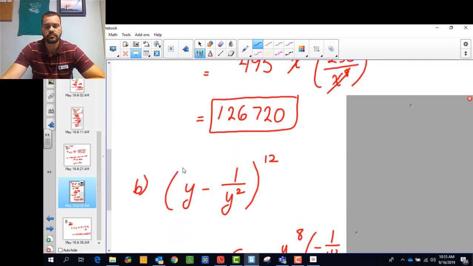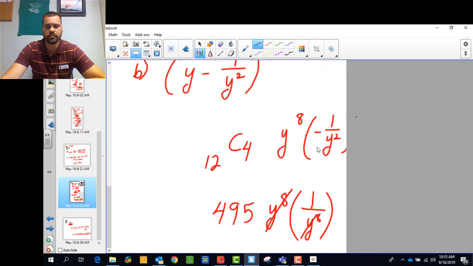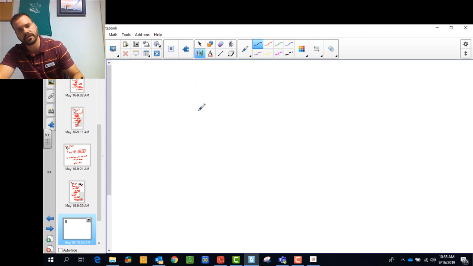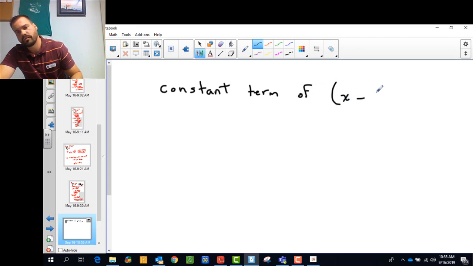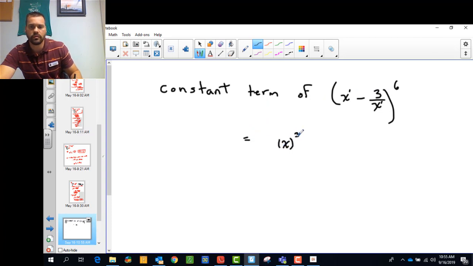So for example, we just did another one, okay? And actually, let's scrap that example. Let's just do a different one. So imagine I asked you to find the constant term again. So we're still looking for the constant term, but this time we're going to do x minus 3 over x. Okay, so I'm going to raise that to the 6th power, let's say. Since these are both 1, I just have to split this in half so that they keep the same ratio of powers. So the constant term is going to be x cubed and then minus 3 over x cubed. And that means I'm going to have 6 choose 3 as my coefficient.